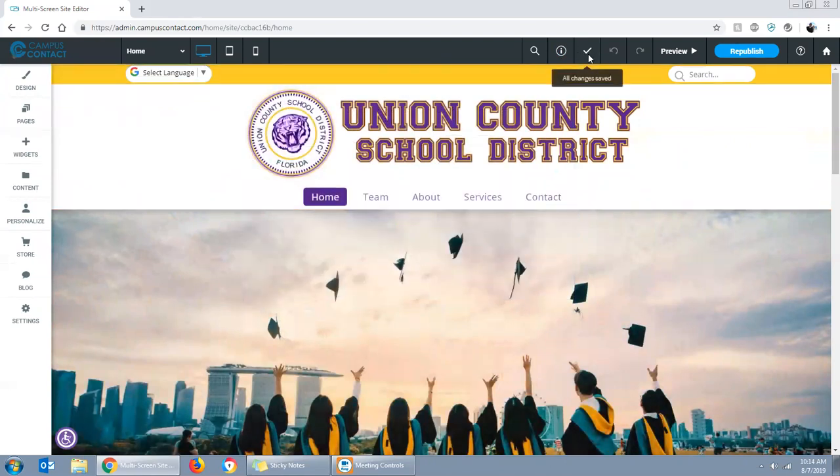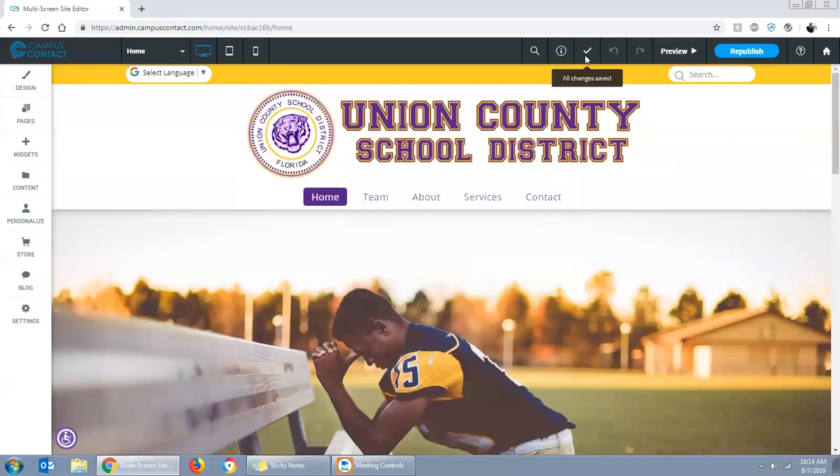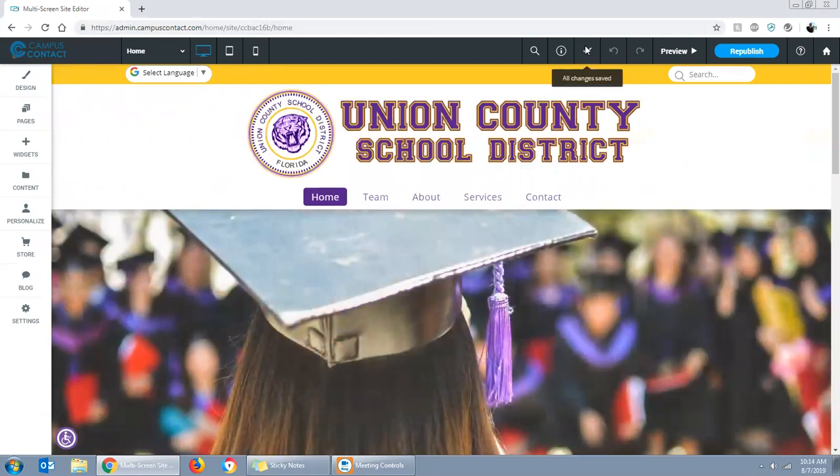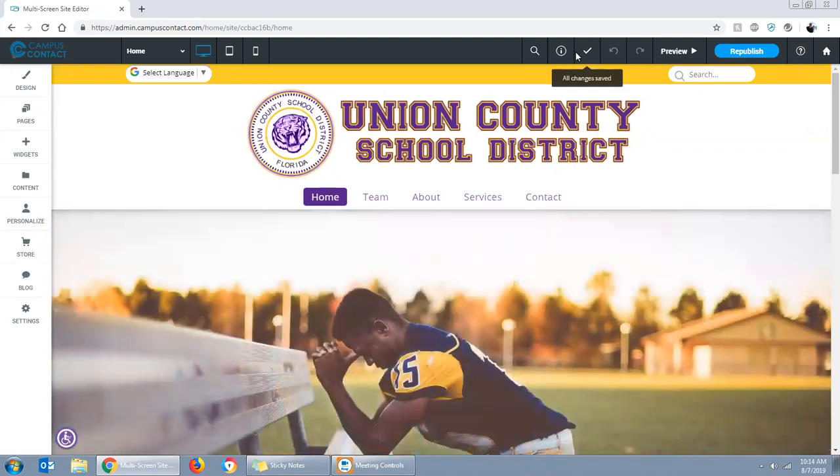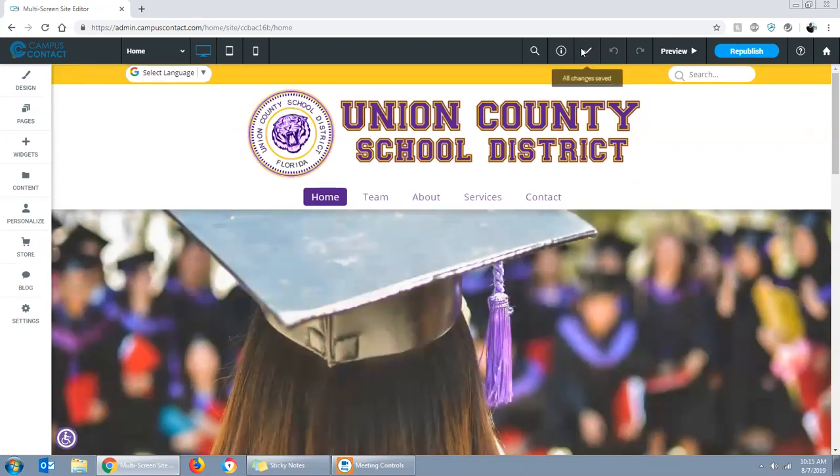To the right of that, we've got a little check mark, and you'll see that this little check mark will change from a check to 3 little dots as you're working in the site. Everything now is auto-save, so you don't have to worry about hitting the save button. There is no more save button. It's gone. Everything that you do in the site is just automatically saved as you go along. So you'll see it change from a check mark as it's saving. It'll change to 3 little dots, and then it'll change back to a check mark after it's done. So it's constantly auto-saving as you're working in the site.